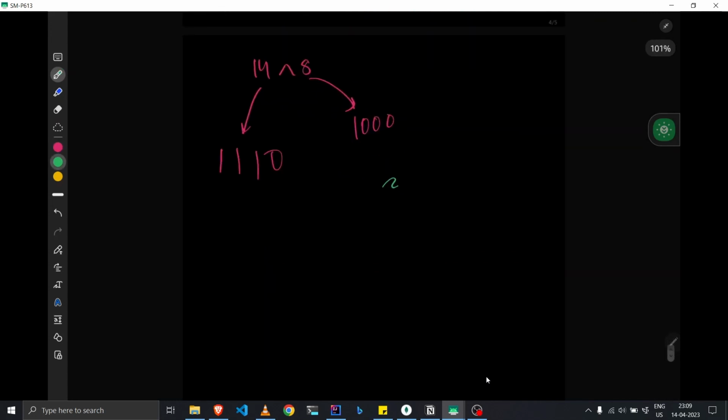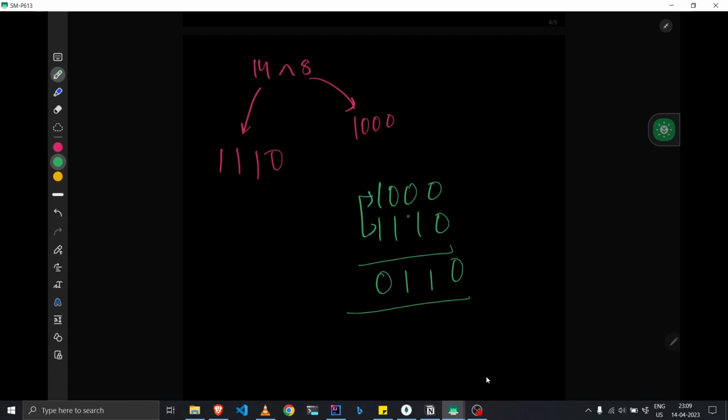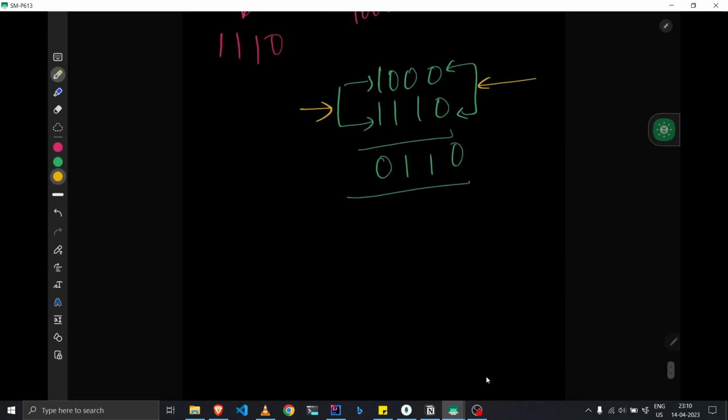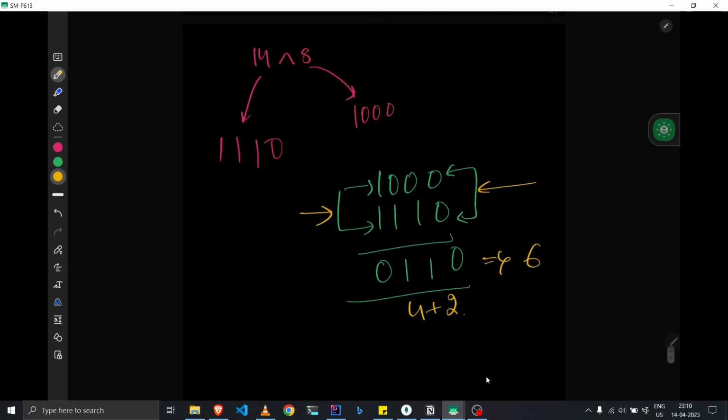So let's write them down. 1 1 1 0. So 0 0 would be 0, 1 0 would be 1, 1 0 would be 1, and 1 is also 0, right? Note this here, that 0 0 is 0 and 1 1 is 1, 0. Same things written 0, right? Note these. Okay, so this is what we got, and this should basically be 6, right? 4 plus 2.